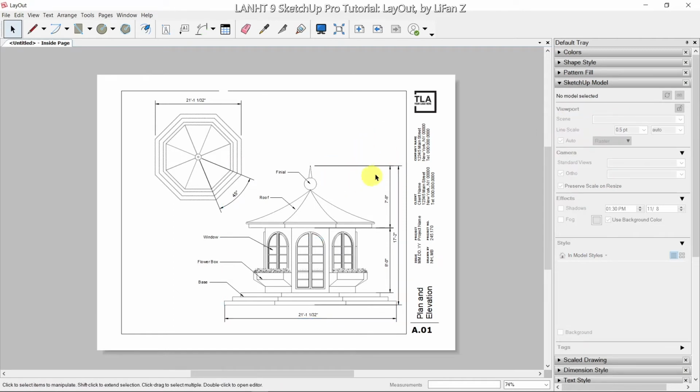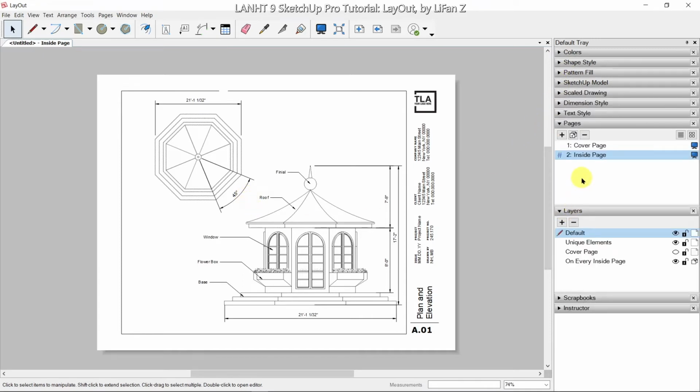Then I add elevations, labels, and angular dimensions. Okay, so let's go ahead and see what else we can create.